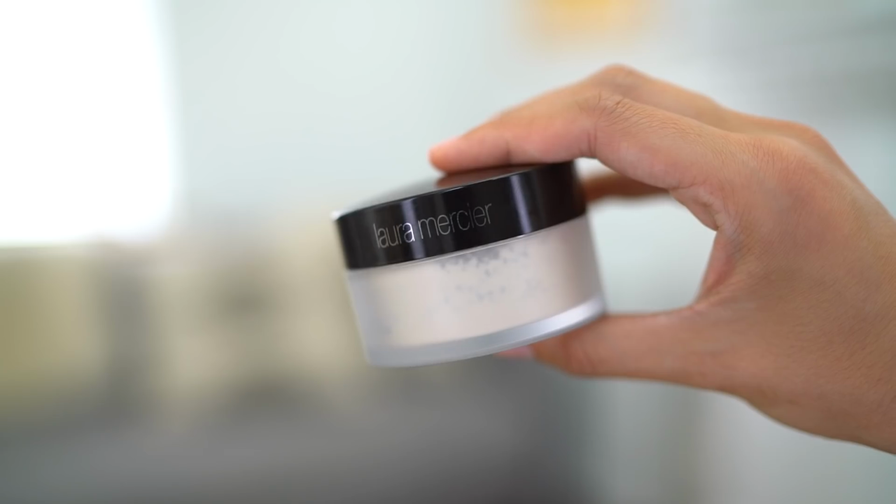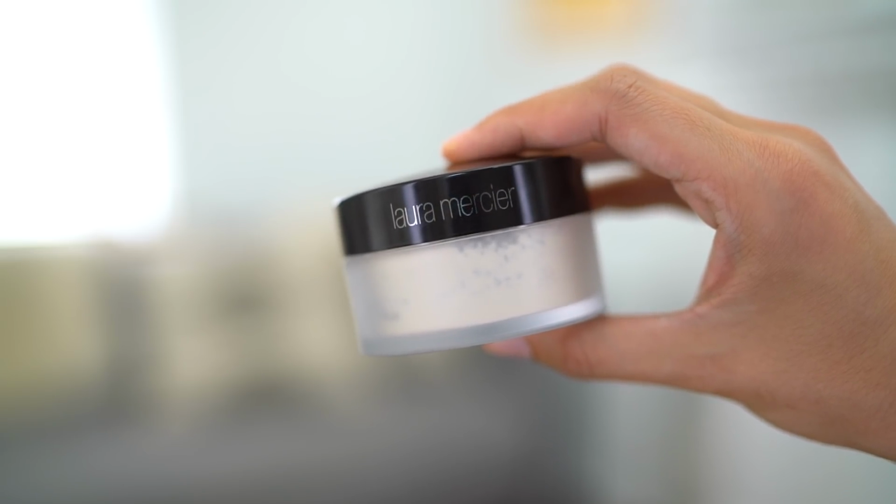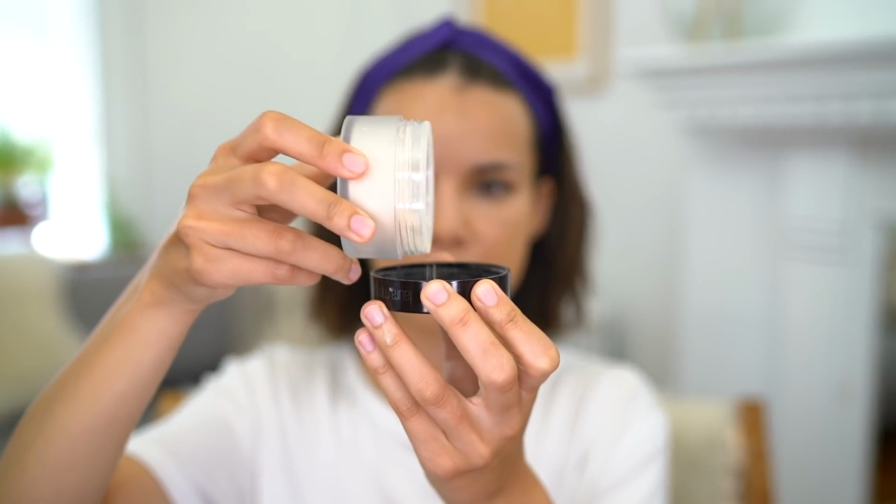It's just really lovely to work with. Now I'm going to set everything with the Laura Mercier Translucent Setting Powder. My favorite way to use it is with the puff. I've used this before, but I'm gonna show you how I like to use this. I like to get a little bit in the lid like this. You really don't need a ton of this.